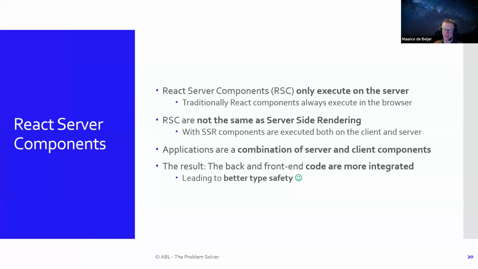Now with Next or Remix, you could have a server involved and do server-side rendering, but server-side rendering is basically rendering the components on the server, then shipping that as HTML to the browser, and also sending all the components to the browser and executing them there again. And with React Server components, that's not the case. React Server components only execute on the server. They never execute in the browser. So that's quite a difference.